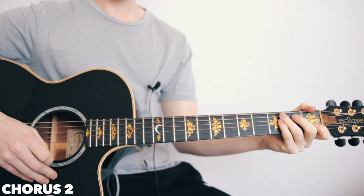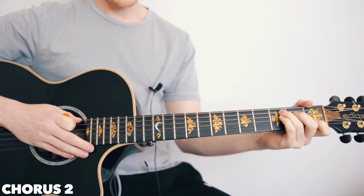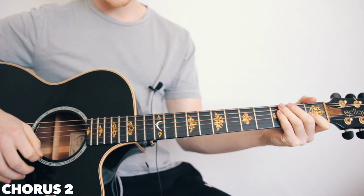Before we look at the outro, let's just try and play this second chorus here, because it's so difficult. We'll add the trail off as well. Ready, 1, 2, 1, 2, 3, 4.